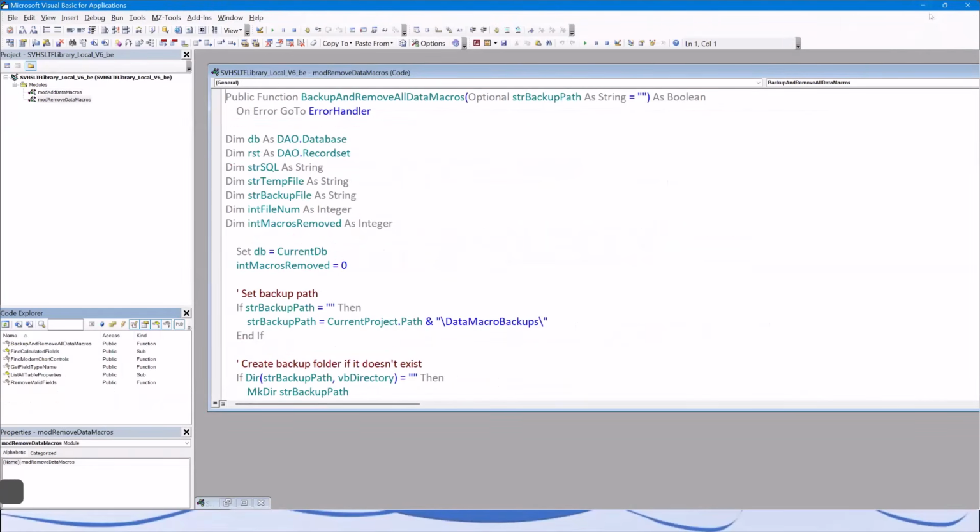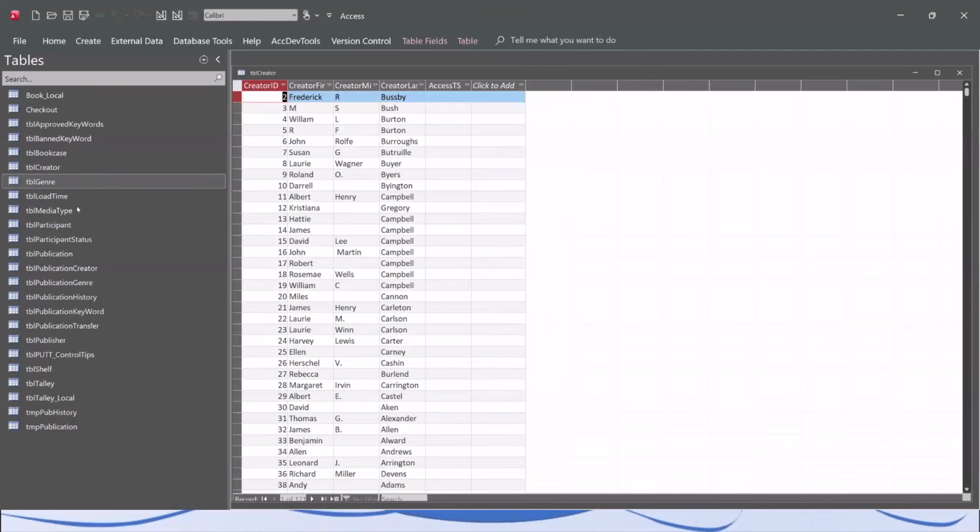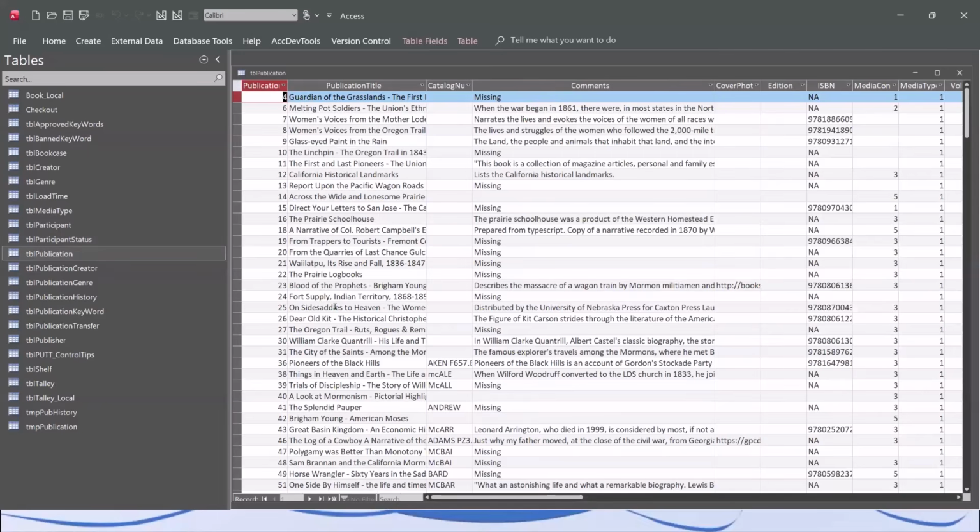Were people in the library actually making changes to these things? Sorry, I probably skipped over that. I did 100% of this myself.